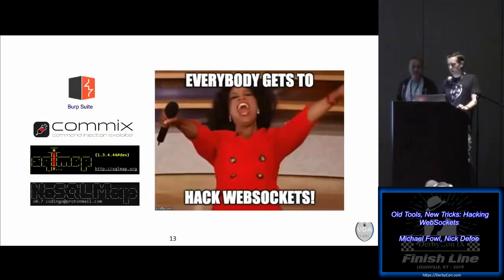So we went and created our own tool, which will allow us to use all of the traditional valuable tools like Burp Suite, Commix, SQLMap, NoSQLMap, and so on to test against WebSockets. It's important to know that basically, these tools are intended to work over HTTP by default. And so what we've done is created what we're calling a shim or a proxy that sits between the tool and the actual web server that we're testing to translate between the two.